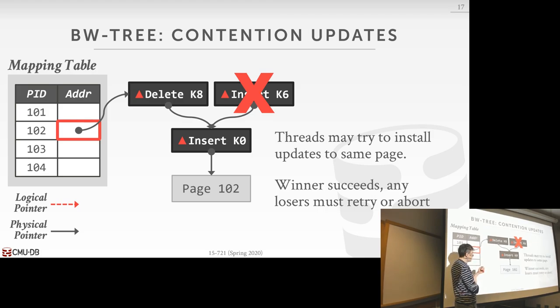Okay. Right. The other thing too is this is inside the data structure. We don't have to worry about higher level consistency issues of the transactions. I think maybe what you're possibly saying is, what if one transaction deletes K8 and I try to insert it, or I'm trying to read it and it's been deleted? All that's handled up above, either by rerunning the scans or doing the validation stuff. We just care about the low level linearizability correctness of the data structure. And this thing will handle that for us.